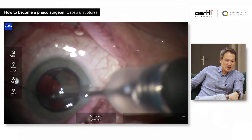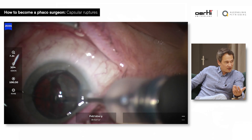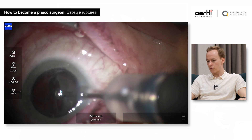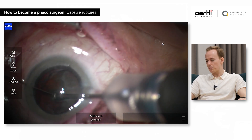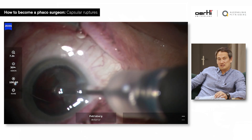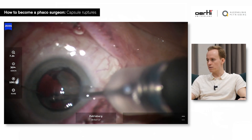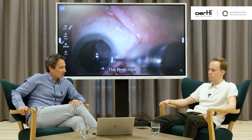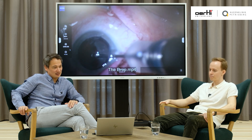This is another problem that can happen when working with quadrants — finding the sweet spot between occlusion, phaco energy, and holdability is very hard. Sometimes you just have a rupture and it's so fast you don't even know where it's coming from. There are ruptures that you notice, and they are just there and you don't know what happened. These are probably the most painful ruptures — painful because you don't learn anything from them, since you don't know what to change. It's very frustrating. Those things will happen. Just stay calm, take a deep breath, try to manage it as best you can, and put in OVD.